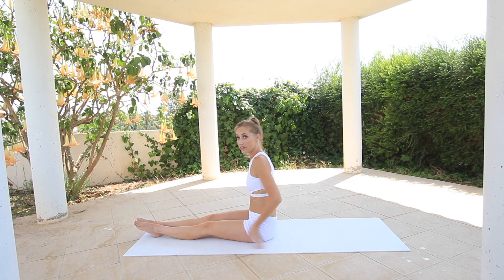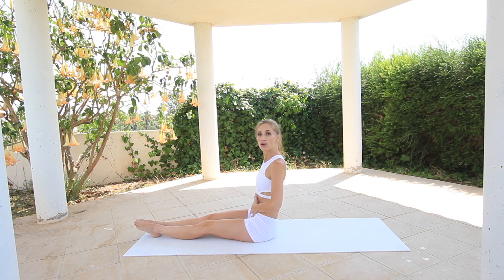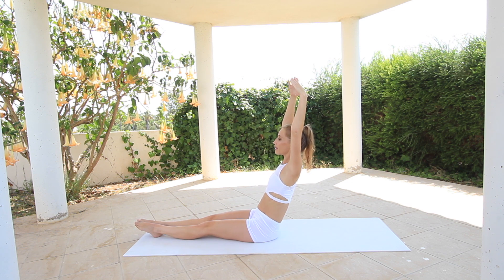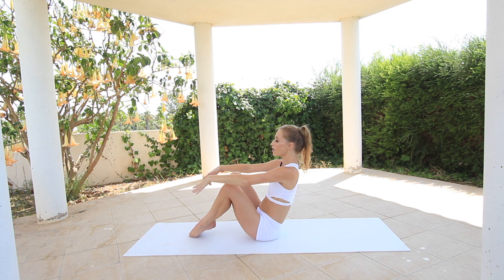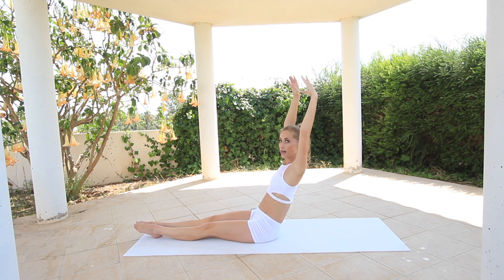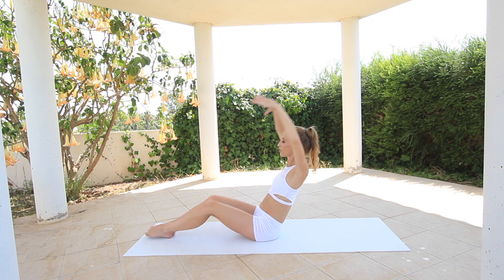So we're going to start sitting, and you're going to lean a little bit back and try to keep that leaned a little bit back all the time to really work those abs. Arms over your head from the beginning, and then you're going to move your legs up, opening and opening the arms to your side, moving it all together and stretch your legs again. Arms over your head, moving it all together and up.